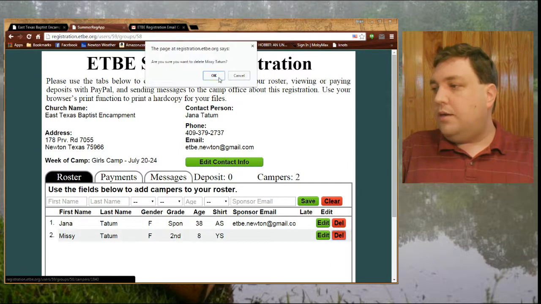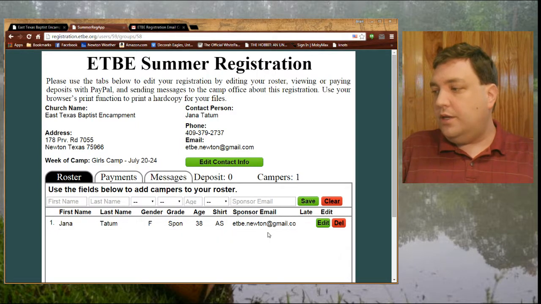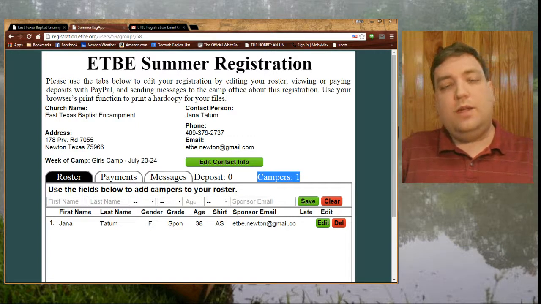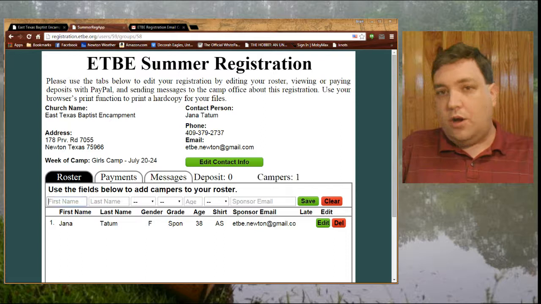Bring that back up. If you do actually hit the OK button, you'll see that she is removed. Your campers are dropped by one. One warning though is once you've hit that OK button, that camper is gone and cannot be undone. Of course, you can always add them back in using the form right here.